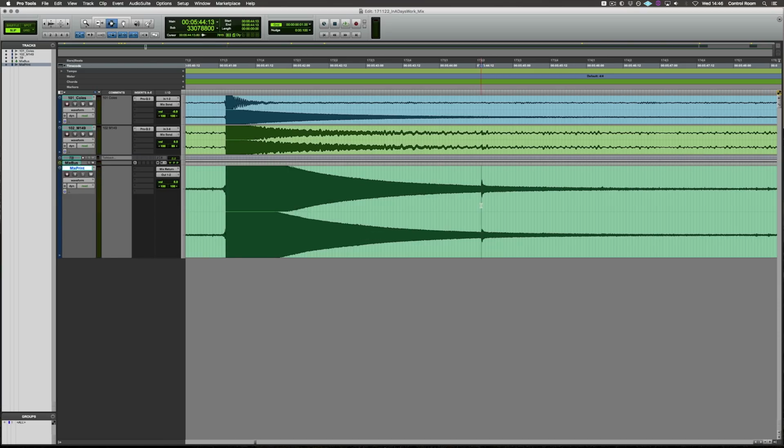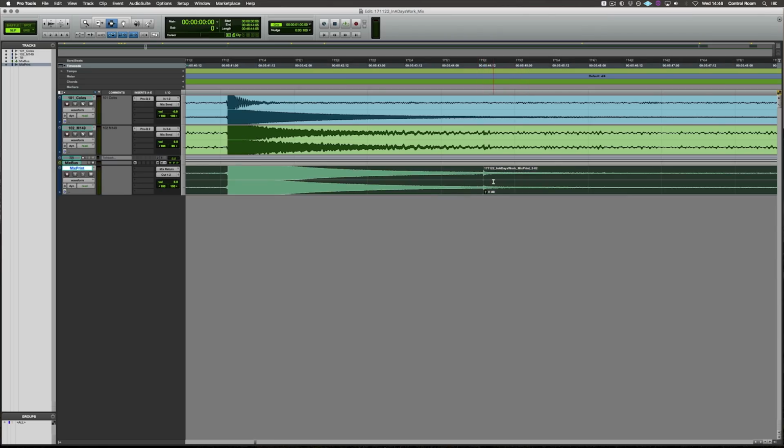So I'm going to zoom in, find the start point, and then I'm going to listen through. I can already see a noise. There she blows. And I will go in, cut that out, put a nice little crossfade in. Better, could do better, but for the time being, I will just cut the tail. And to do that, I'll press one button. All done.